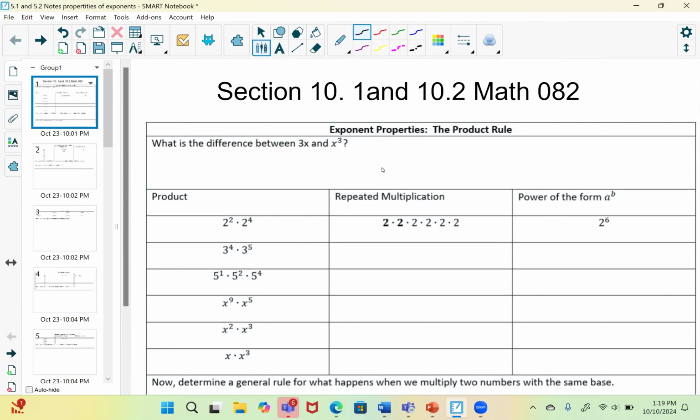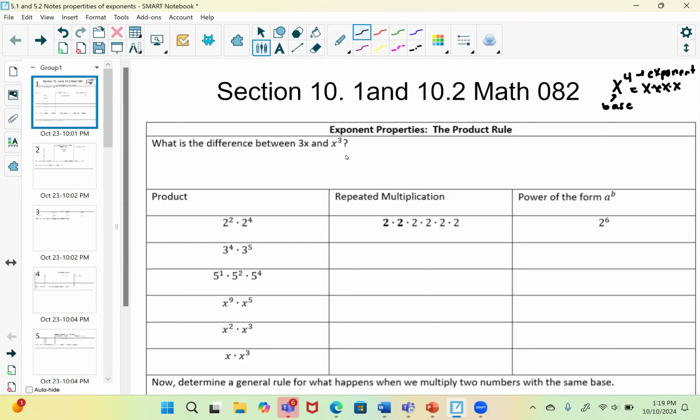So we're going to look at some properties with exponents. Just to remember, an exponent is like x to the fourth. The exponent is the fourth, and x is called the base. We talked about it in our very first lesson: the exponent means that I'm multiplying x to the fourth times itself, x times x times x times x. That's what x to the fourth is. It's x multiplied by itself 4 times.